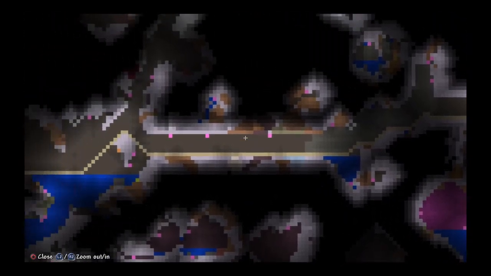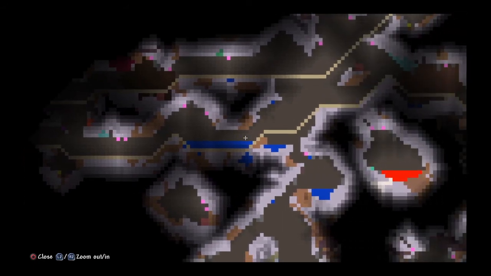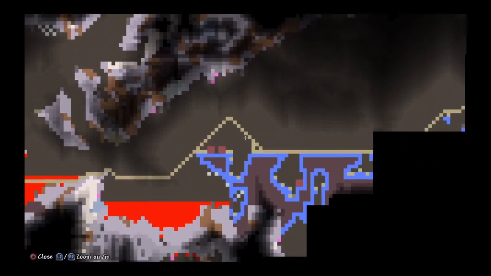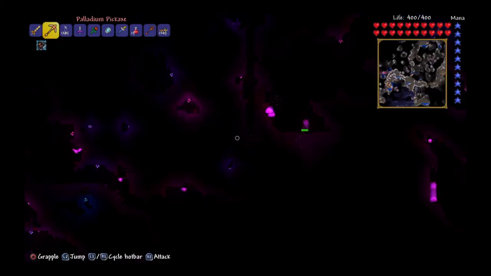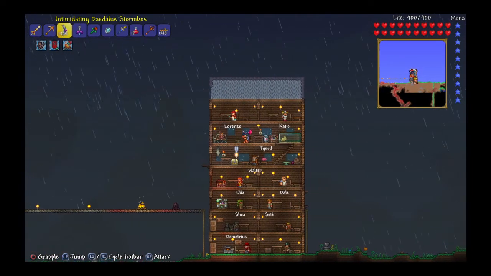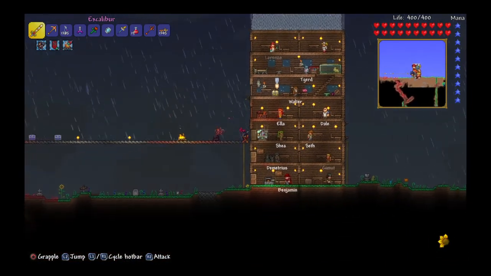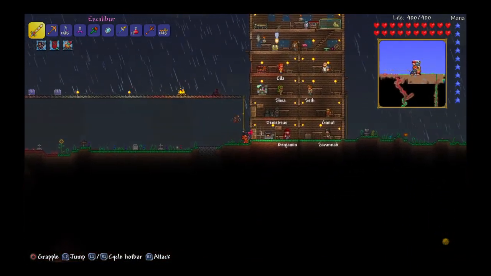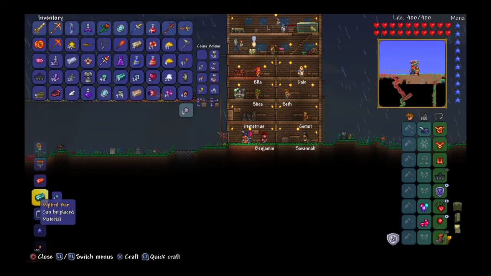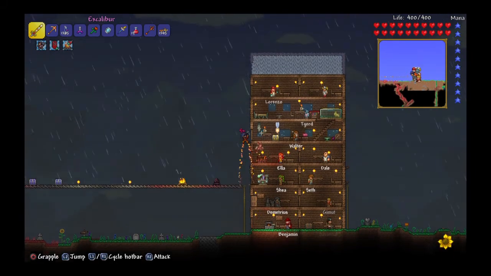That's emerald. That's mithril, but it's only four, and it's really far away. I think we need them. I think we have enough. Just make sure we have enough to get something. We've got 12 other mithril.